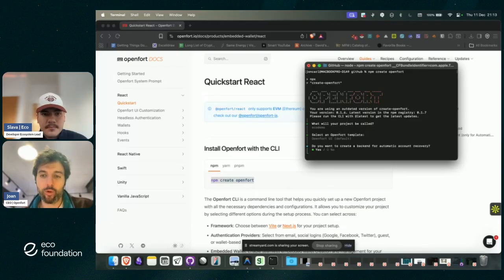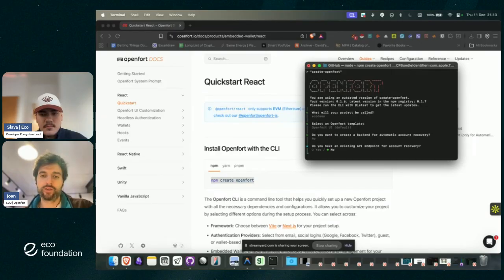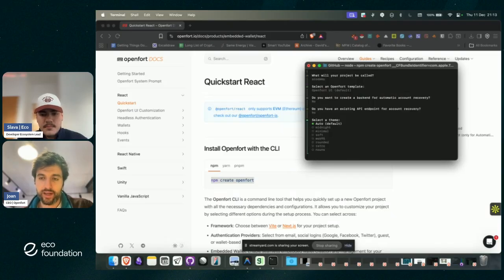Second step, we want to create wallets, right? And so these wallets, we want them to be non-custodial. At Openfort, we have 3 methods to recover these private keys. The first method is the automatic recovery, which is the one that we use with a bunch of cool encryption methods that we can walk through later on and requires you to have a backend. The second one is a user password, and the third one is passkeys. So for this example, we won't be creating a backend, so it's more straightforward. So I said no. We don't have an existing API account recovery.